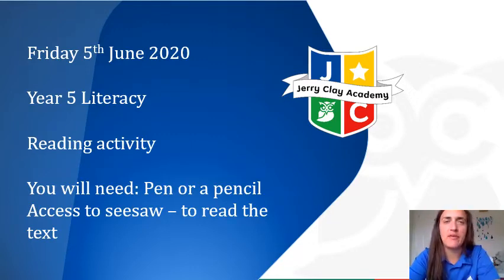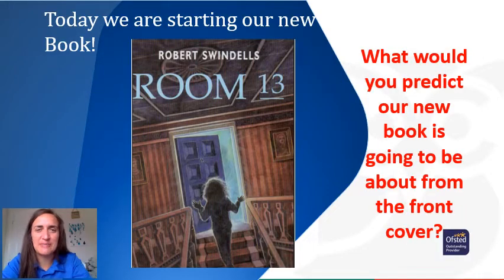We're going to be doing a little bit of reading today and then some responding to that. You'll need a pen or a pencil and access to Seesaw to read the text. The text will also be on the screen as well, but it may be a little bit clearer and easier to read on Seesaw. Today we're going to be starting to read our new book, which we're going to be having a look quite a lot at in our literacy lessons.